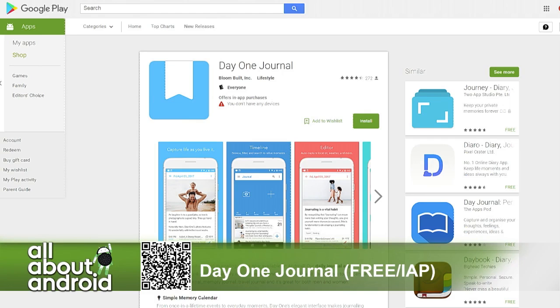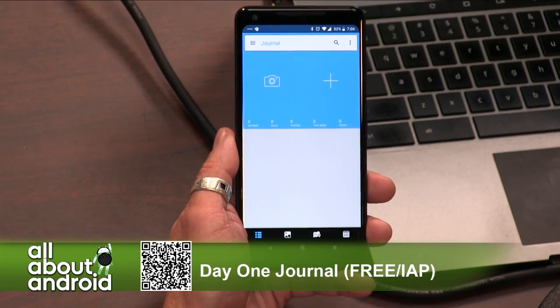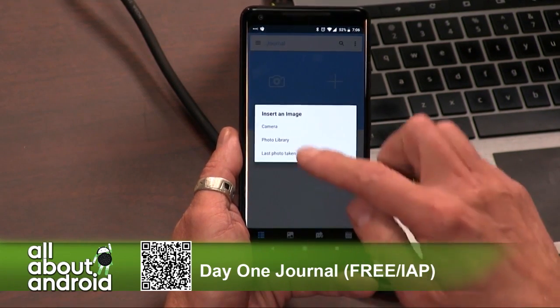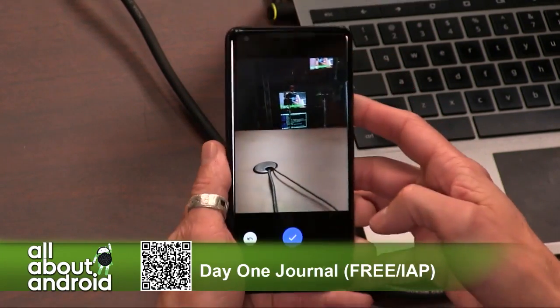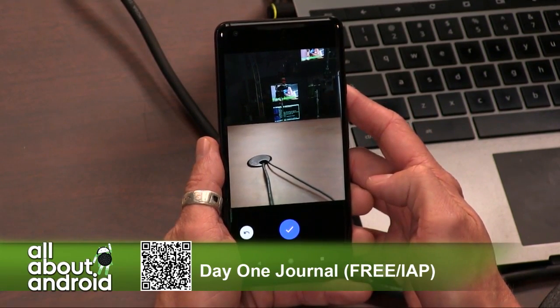If you're into journaling and you haven't found your journaling app — which is kind of where I was, I think I've done at least one other journaling app here on All About Android before — I just couldn't get into it. I need to love my journaling app because journaling is something you take time out of your day to do. Day One is beautiful, it's gorgeous. It's set up to make it feel really good and easy to write. You can add a picture to your journal, just like Jason is doing, with a basic account, which is free.